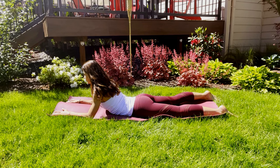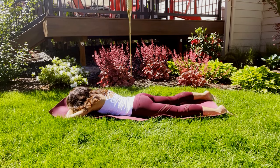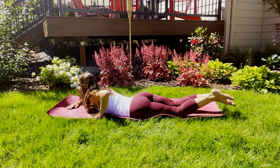Let's take one more nice and deep breath in. And a slow and full breath out. And you can release your forehead, maybe placing your hands under your head as a pillow. Take a moment to rest. And once you are ready, you can go ahead and roll onto your back.